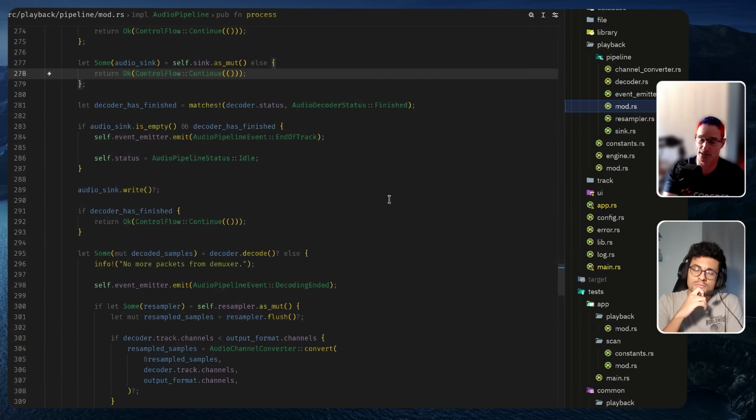But at some point, you decide that all of those things have been set, and then you execute a build function on that audio pipeline builder, and you get an audio pipeline out of it. That would be your current audio pipeline, or at least all the portions related to the pipeline pieces, the resampler, the sync, those sorts of things.